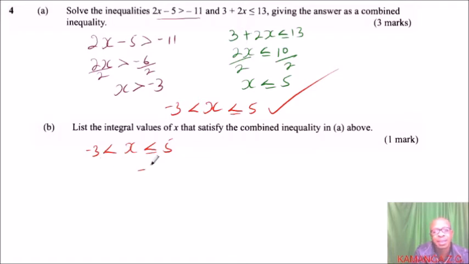The next number that is next to minus 3 is minus 2. Then, we go to minus 1. We go to 0. We go to 1. We go to 2. We go 3, 4. And, finally, 5. Because, we have said 5 is part of x. x can be 5. But, x cannot be 3 because it is greater than 3. So, it is good for you to understand that. And, that is how you solve that question.